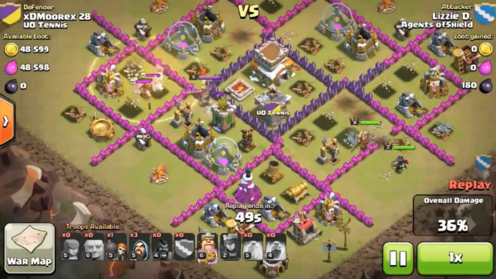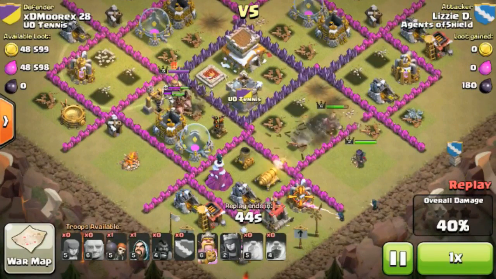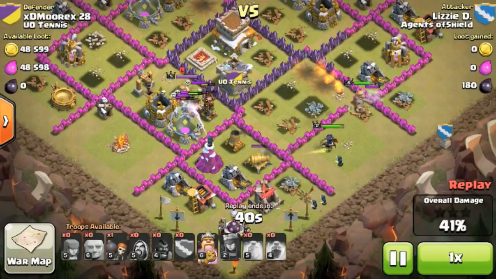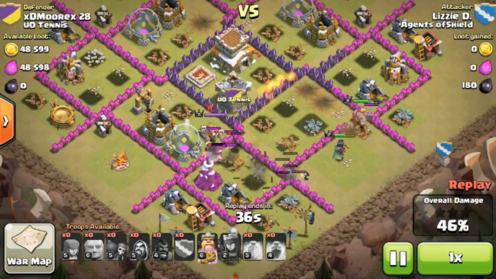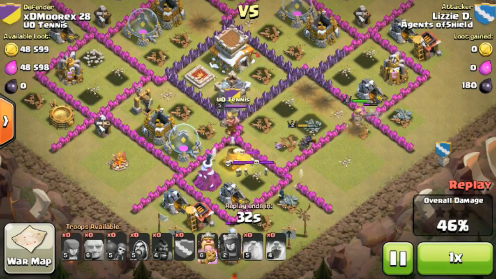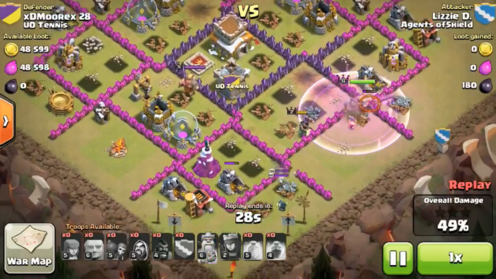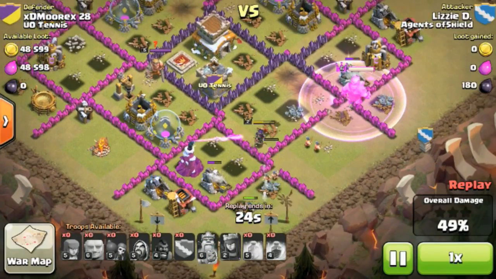So now, she's a bunch of hogs down. I don't even think, yeah, she does. She'll take care of all of the defenses, but with only 3 wizards left and a queen down there already halfway dead, she's not going to make much of this attack. So round 1 was definitely a big victory.